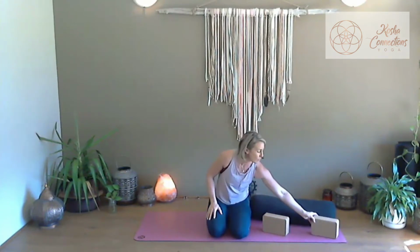The practice we're working with today is creating space. Now we'll need a couple of props to assist us with our postures today. So if you don't already have them, hit pause and grab yourself a bolster or some pillows and 2 cork blocks or a couple of books. We're going to be using those in just a moment for a beautiful space creating posture.